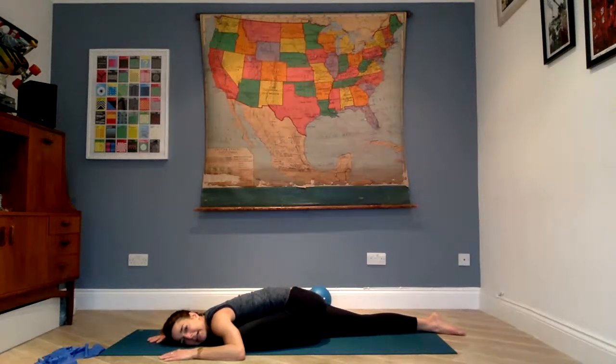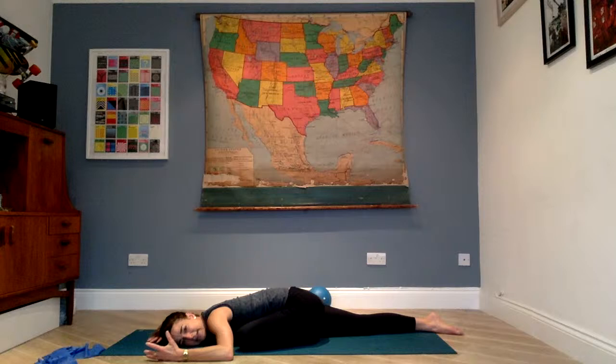turn onto one cheek. Now, if you're not comfortable with the weight of your body on top of that knee, if you're holding an injury in your knee, flip onto your back, cross your ankle over the opposite knee so you can control the pressure. Good. The more you relax the body, the more you'll feel that stretch in through your hip and your left glute.